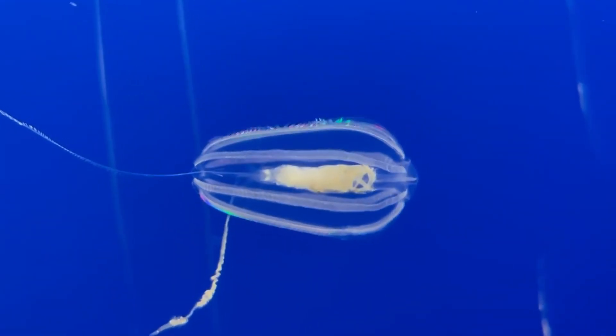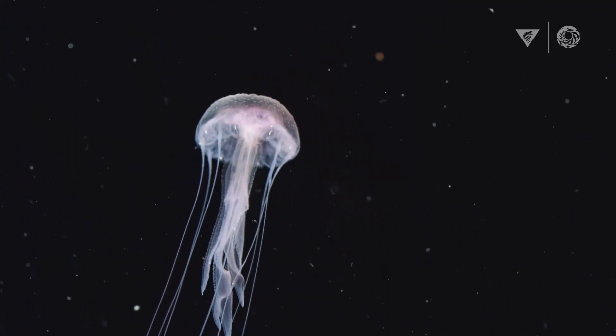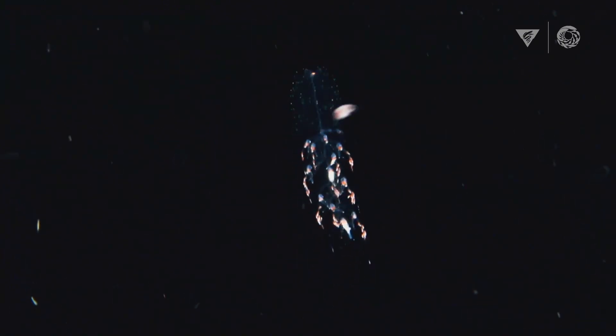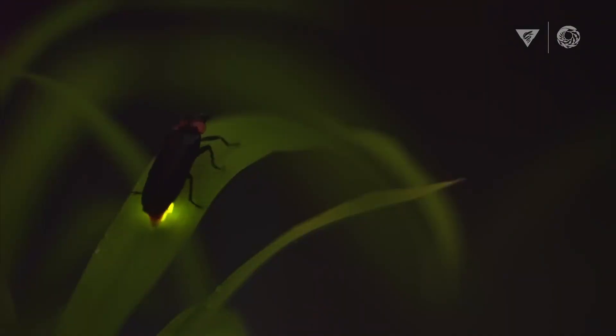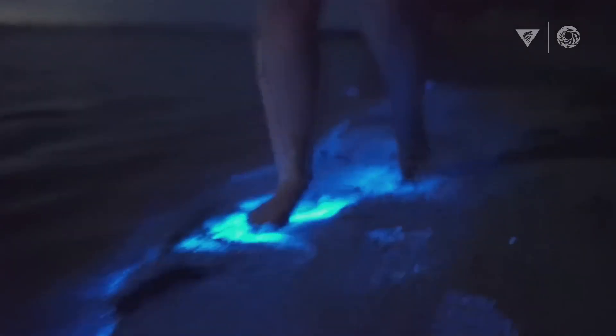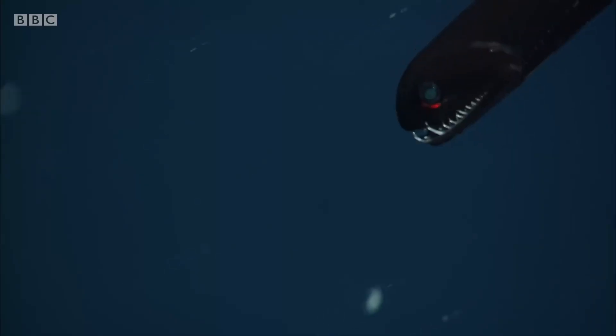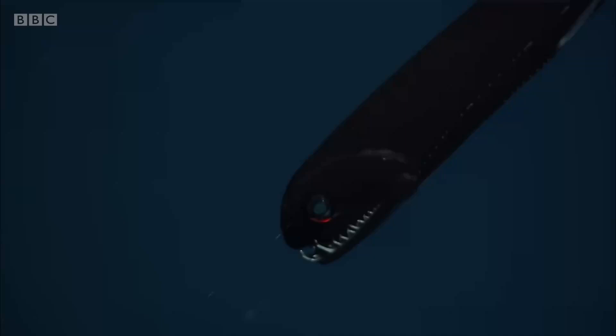It's a very handy tool when you're living anywhere from 200 meters or more down in the ocean, or if you come up near the surface at night to hunt for food. Bioluminescence is the production of light by an organism through a chemical reaction when a substance called luciferin is oxidized. In the ocean it is usually blue or blue-green, but it can be nearly violet, green-yellow, and not so frequently red.